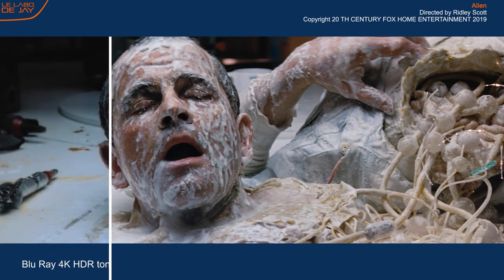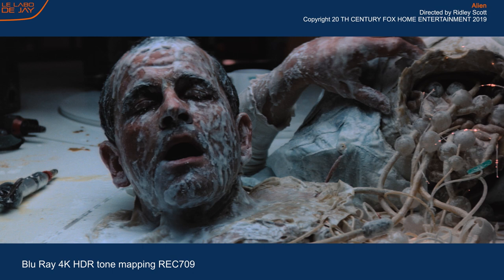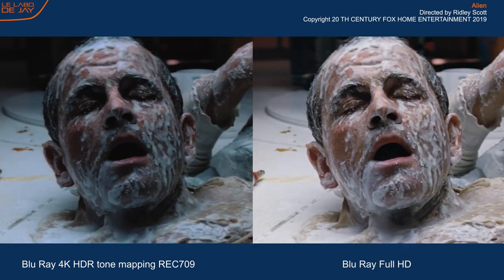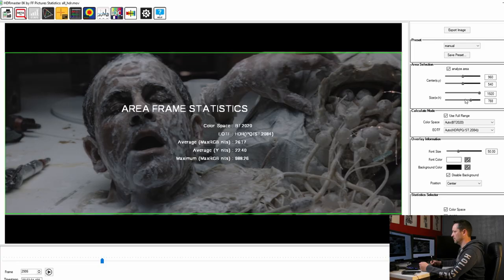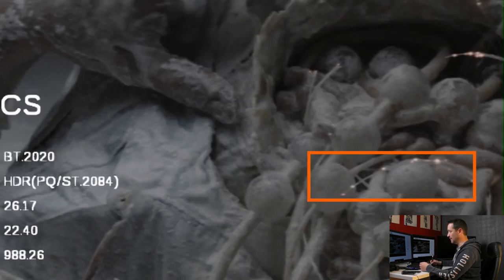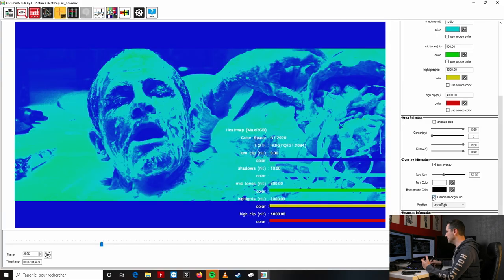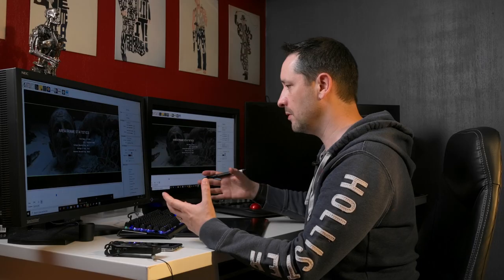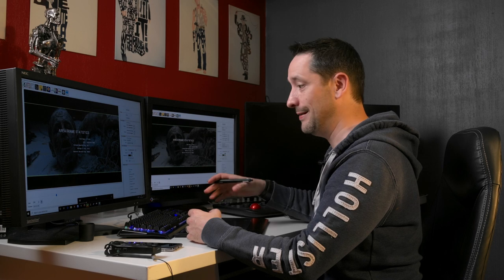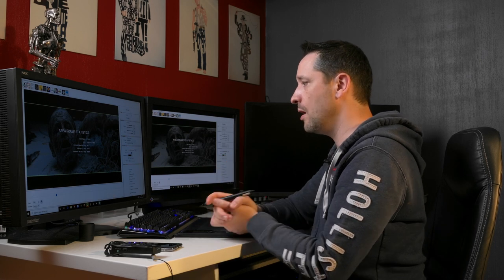Same on this shot. There is a big difference between the HDR version and the SDR, but this is color grading. It's more desaturated. It's darker. Yes, there are light intensities almost around 1000 nits, right there. But look at this, it's 3 pixels, it's peanuts, it's nothing in the image. Once again, I'm not saying that the HDR of Alien is not good, I'm just saying that this movie doesn't take advantage of all that HDR can offer.